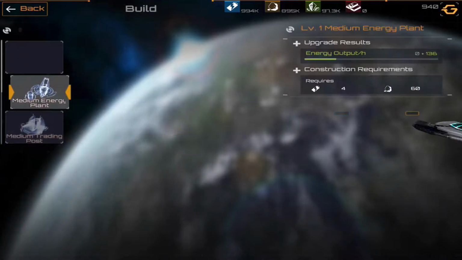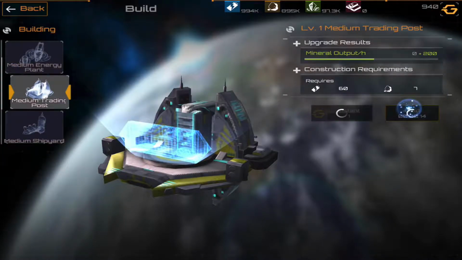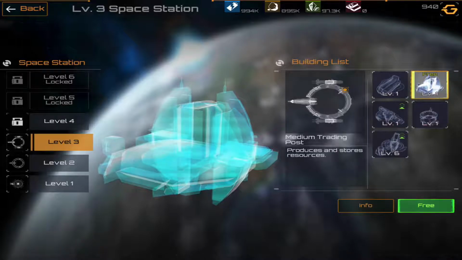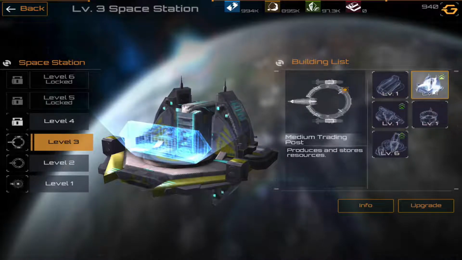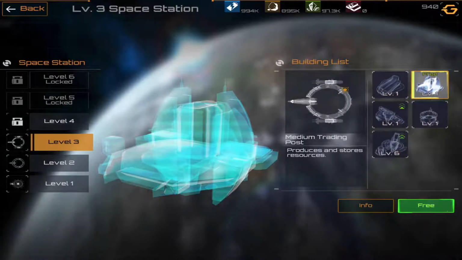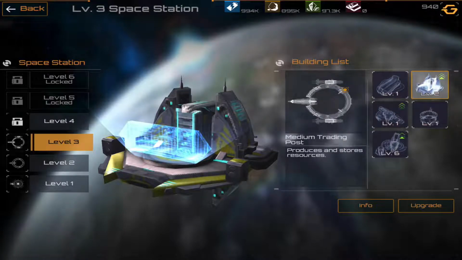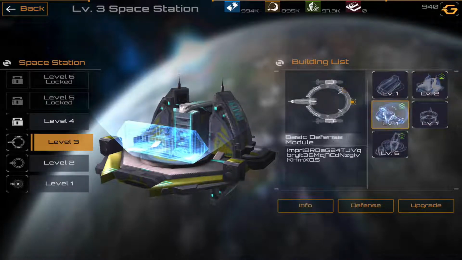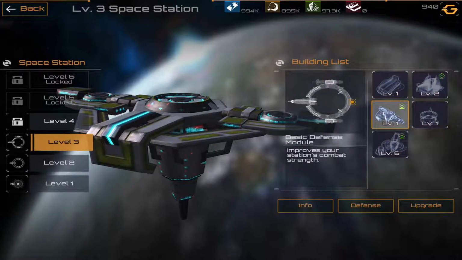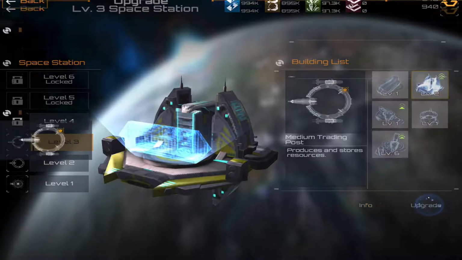The other thing I want to concentrate on is another trading post. 14 seconds. Those crystals I'm learning are becoming very important to me, more so down the road. So taking a minute or two to upgrade a trading post, not a bad idea. So that's what I'm doing with those free spaces. I could do a lot of things. I can build a lot of things. But that's what I'm choosing to do right now.